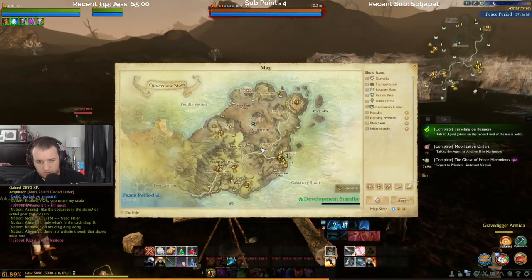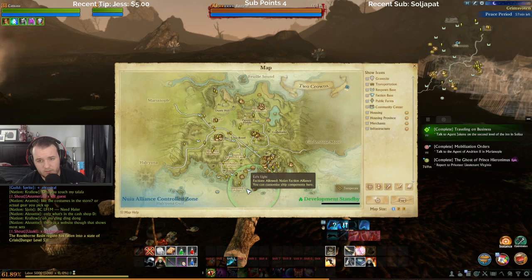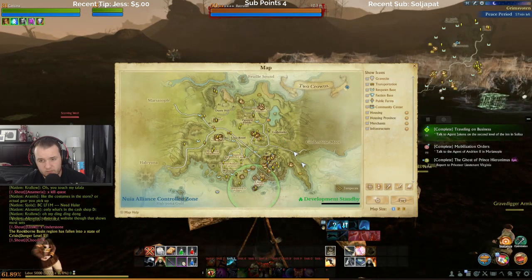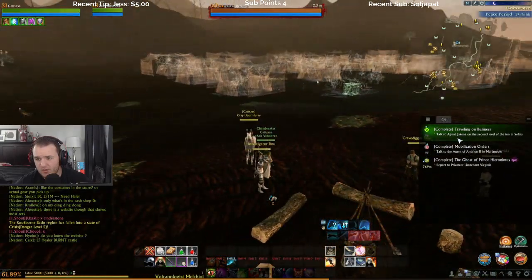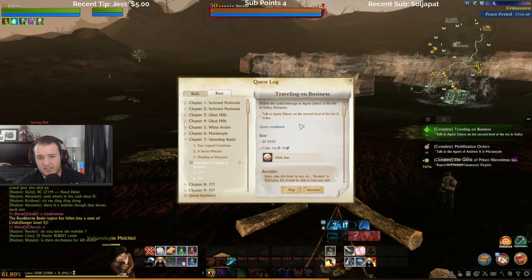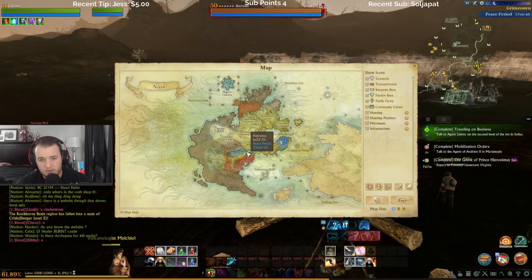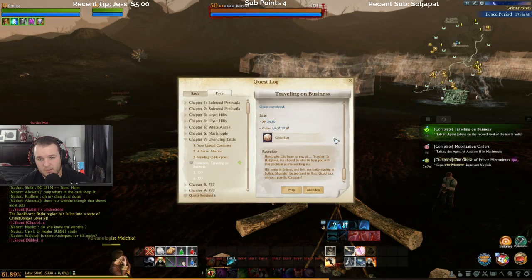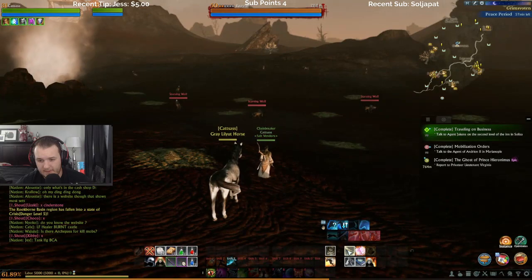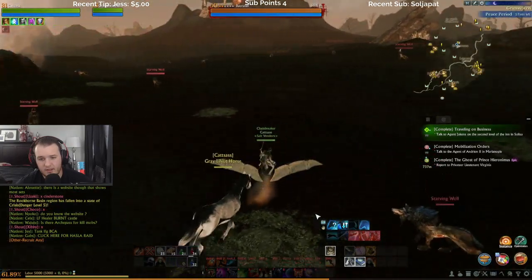Where's Seoul? Is it in here? Where is it? Talk to Agent, in Solisa map. Okay, yeah, it is right by Halcyon. It's right there, actually. Okay. Well, we're almost there. Does this work? Okay, I see now.